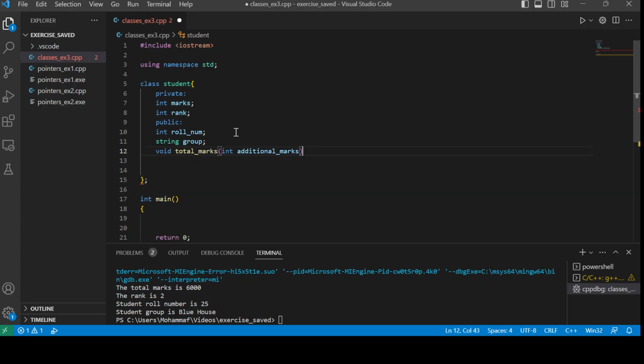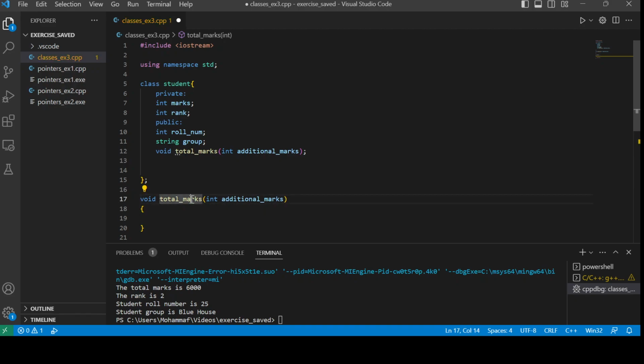So what we can do is either write down the whole function inside the class, or we can declare it here and define it outside. Like this. But there is one catch here.